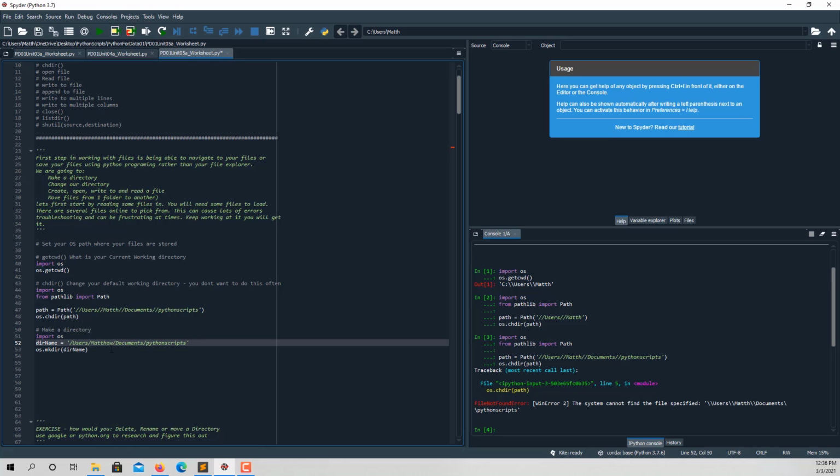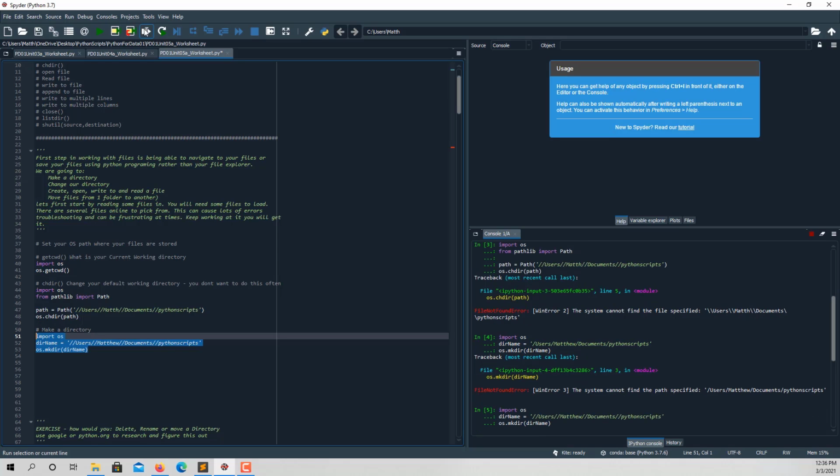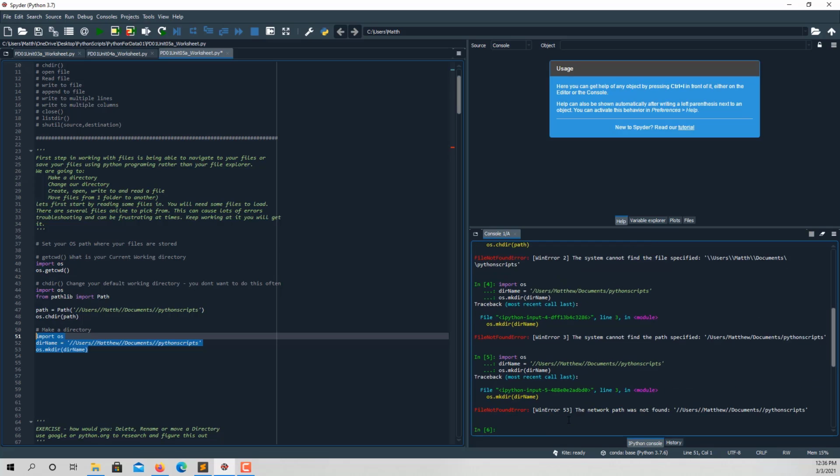You might already see where there is an issue. So we're going to go ahead and run this. Cannot find the specified path. You might think, okay, well, you need to put the backslashes in. And this is a part of troubleshooting and messing around with the code. Some of it you could look everything up, and some of it just try a couple of things, see if it works. All right, is this going to work? No. Okay, so it doesn't like the backslashes.